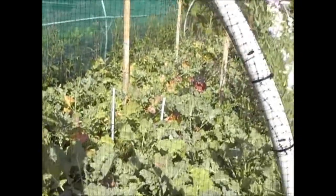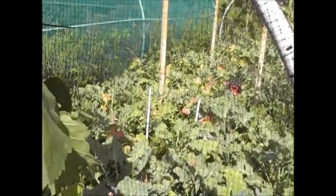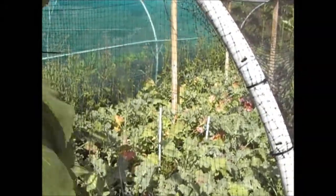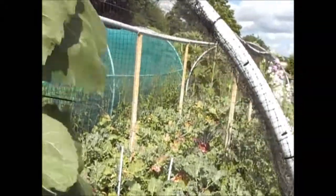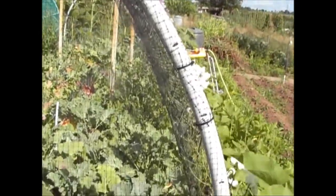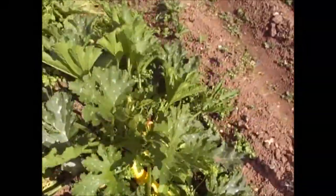Again, second tunnel. Not much happening in there. The property at the back really has not done much over the last week. I think that's pretty much finished, to be honest with you. But we have had about 5 or 6 meals off that. So not too bad. Broccoli at the front, obviously I've been watering that, keeping that wet, and that's come on a bit. That's grown about 6 inches.